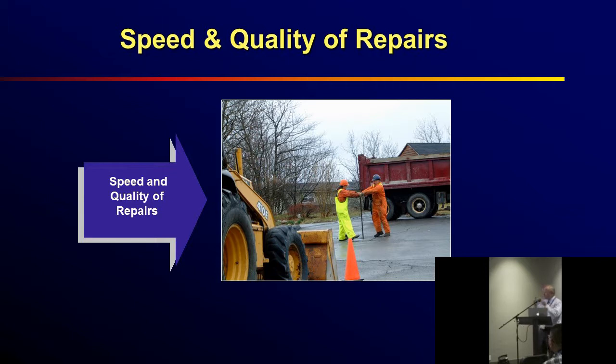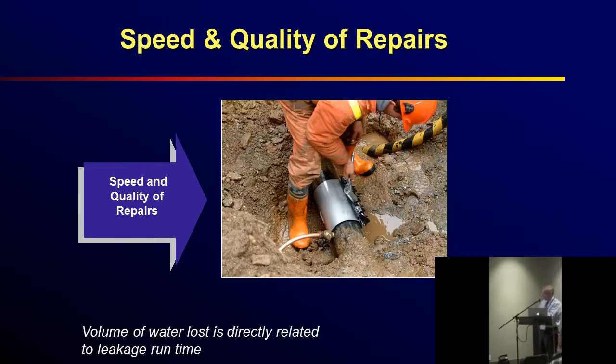So what are we talking about? Speed and quality repairs. It's about getting out there, getting on the valves, and getting these leaks repaired as quickly as possible. The volume of water that's lost is directly related to the leakage runtime. I'm going to say this about 5 times, 6 maybe or more during this. That's the upshot here.